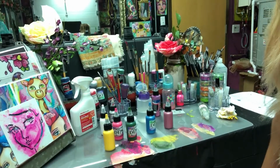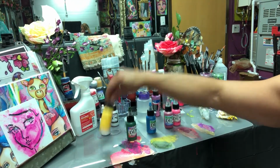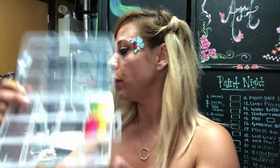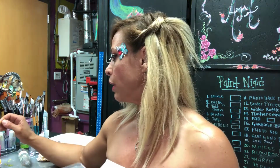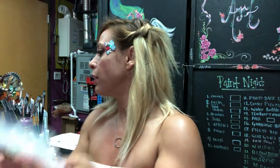This is my setup for today. I'm going to be doing some one-stroke roses on my face. This is the palette that I'm going to be using. I'm going to be squeezing in my colors just like a one-stroke, and you can reactivate it with 99% alcohol or 91% alcohol.